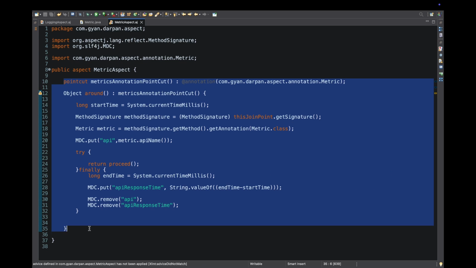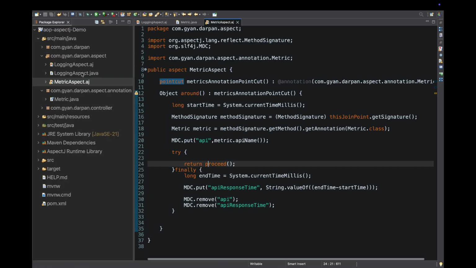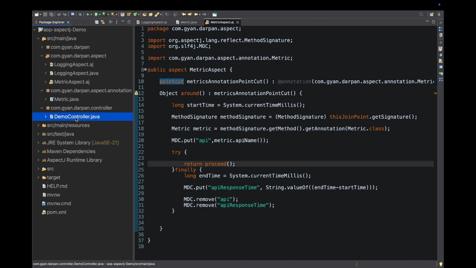At this point, we have two aspects in our application, LoggingAspect and MetricsAspect. Now let's see how both of these aspects work together during execution. Next, let's add the @Metric annotation to our controller API.